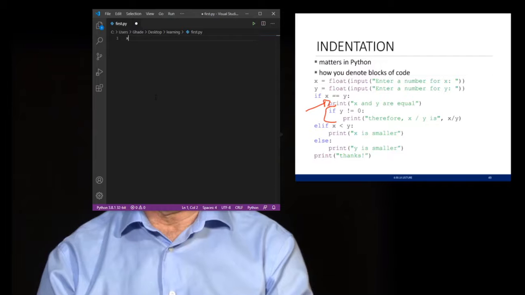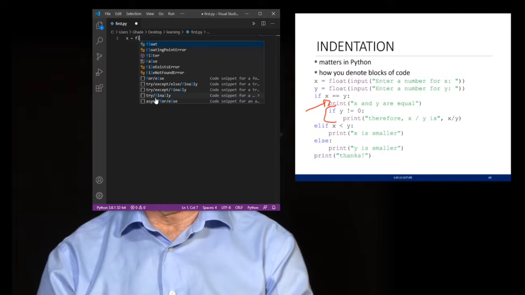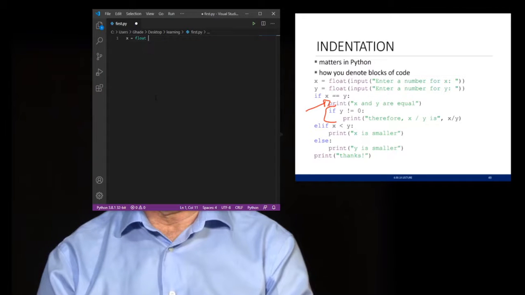So x equals float, with parentheses, enter x.